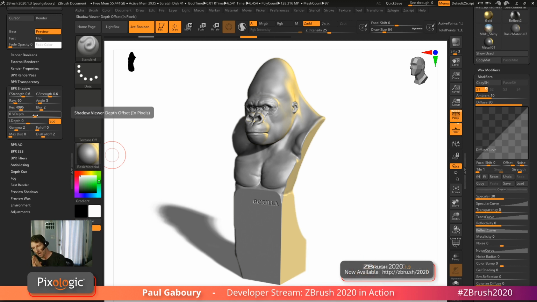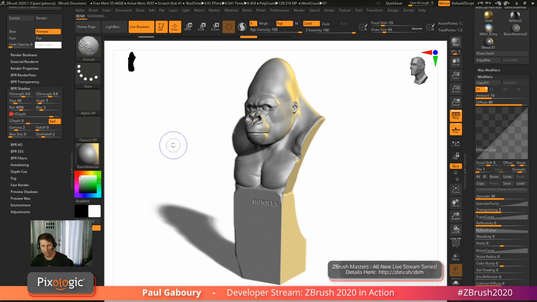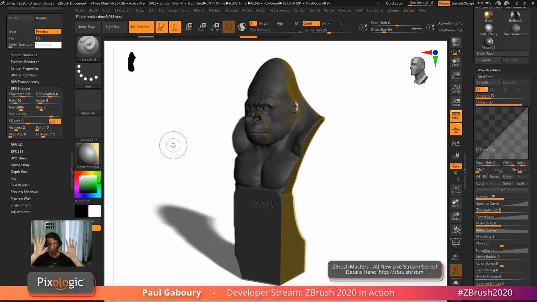The V Depth, as you can see when I scroll over, is view depth. So we're moving the shadows in pixels from the camera view. If I start going up in this and re-rendering, I can get a very different looking render because I'm literally moving the shadows around. You can see now he's super dark, because there's a shadow casting over top of him, since I moved the shadow render forward and back based on the pixel movement.